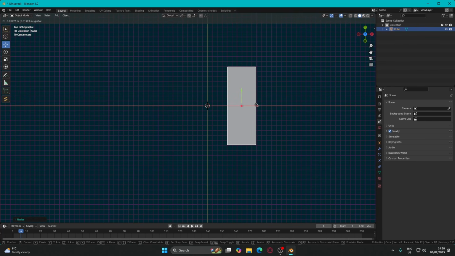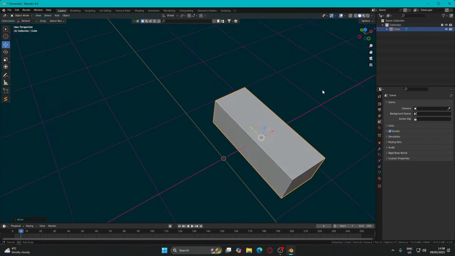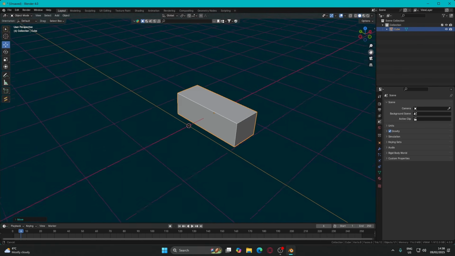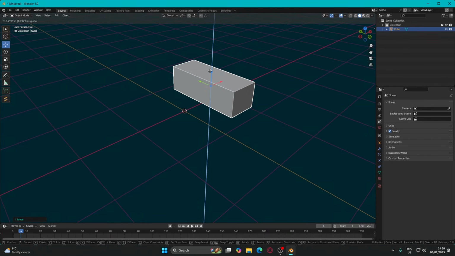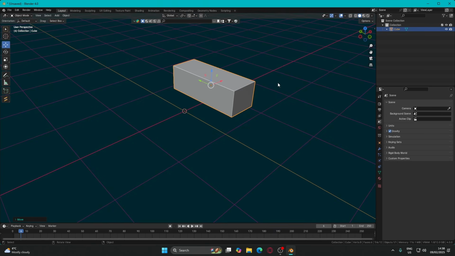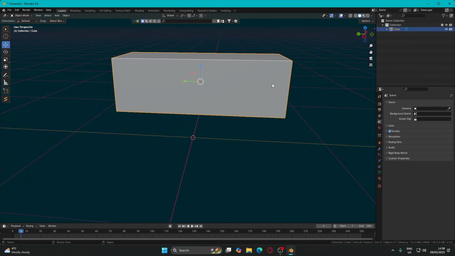Now it's totally up to you how you make your chain links. I'm just going to be showing you a basic one for today. I'm just going to be tweaking this, moving it along different axes, shaping it, etc. And we're just going to make a basic chain link. I'm just going to pull this up so it's above the grid, so you haven't got the grid lines going through it. That way it's just easier to see.